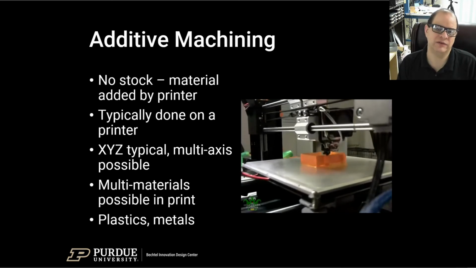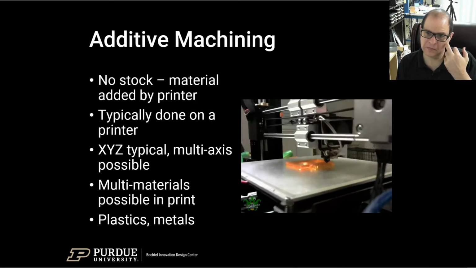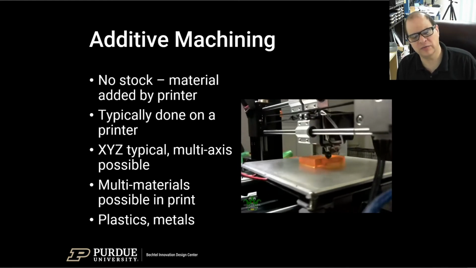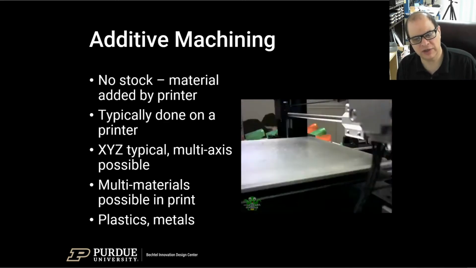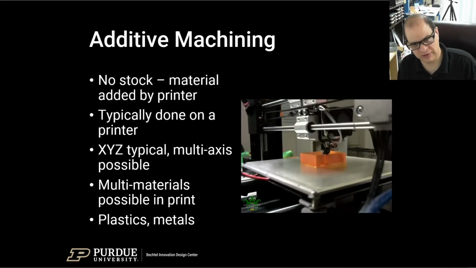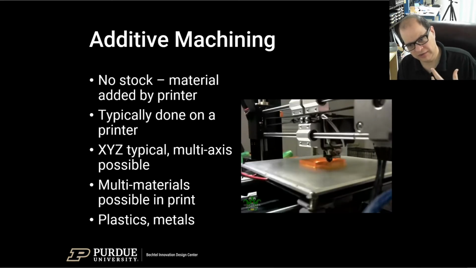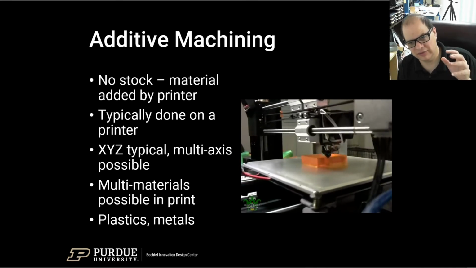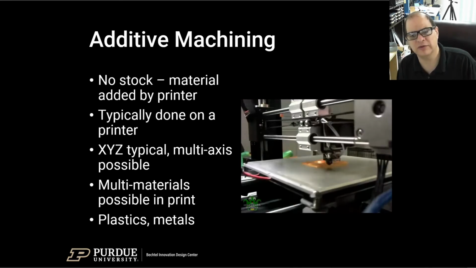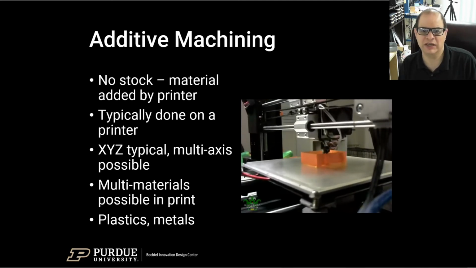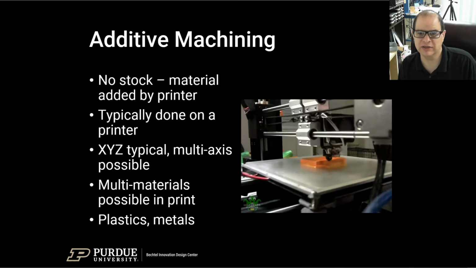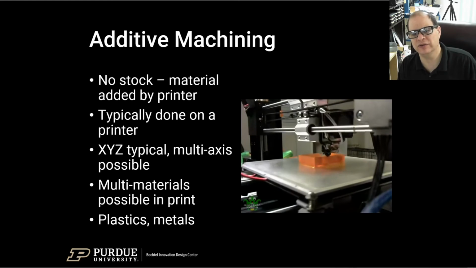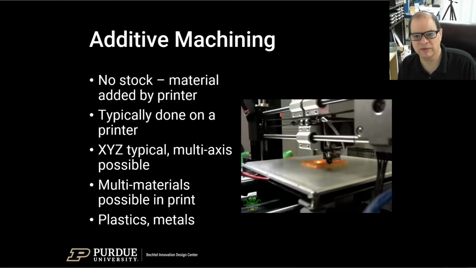Then last we come to additive machining, though definitely not least. You probably have seen 3D printers, I'm sure you're familiar with them. The center has one that can do plastics, we can do continuous carbon fiber reinforced plastics, and we can do metal 3D prints. So we have quite a variety available, but basically there is no stock block. The material is specifically added by the printer. X, Y, and Z is possible. Multi-materials are also possible, so again, it's quite a rich technique. This one's the new kid on the block, and it's certainly the new kid on the block in a cheap way. There's a lot of design choices you have to make, but additive is a really powerful tool in the armory.